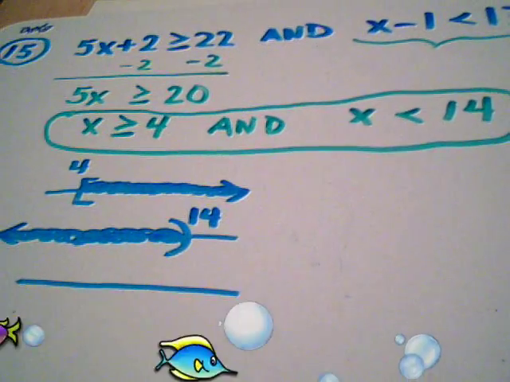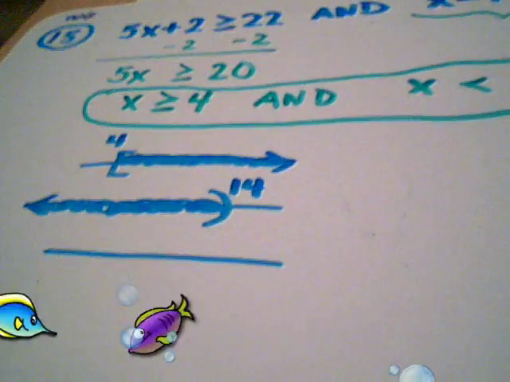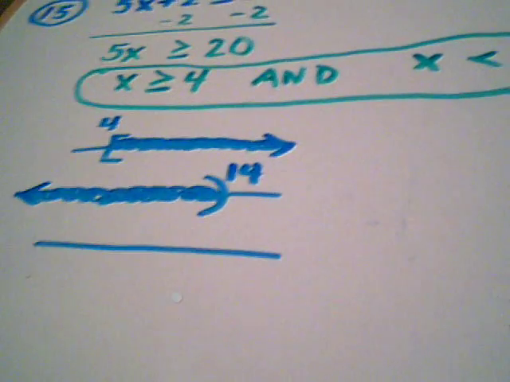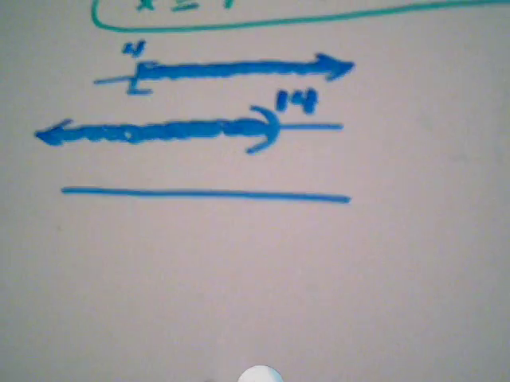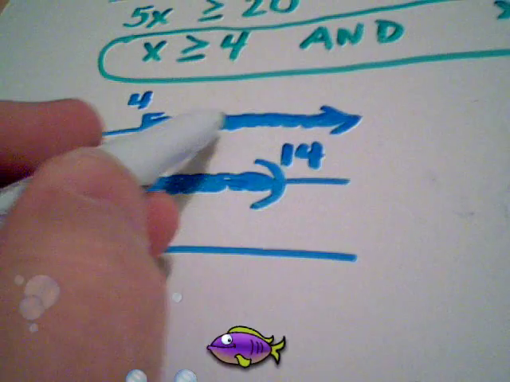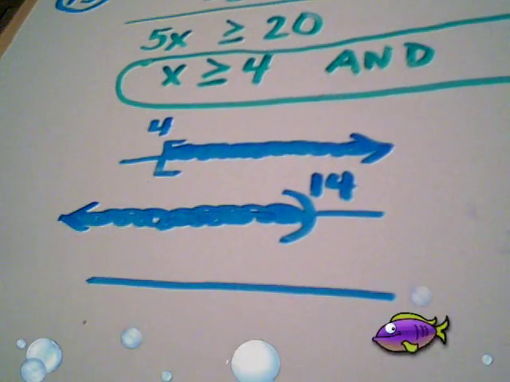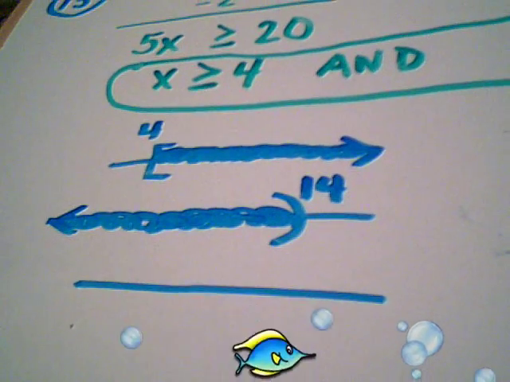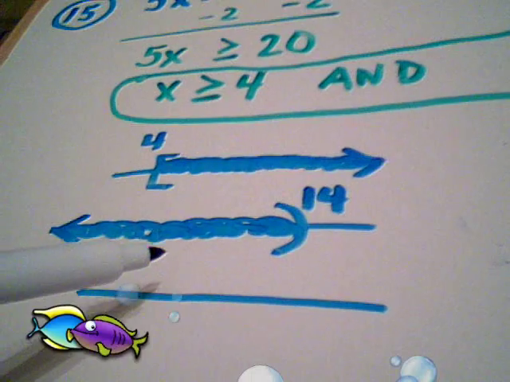Now the word in the middle is 'and', and remember what 'and' means: 'and' means intersection. If I look at this set of numbers and if I look at this set of numbers, which numbers are in both lists? That's what the word 'and' means. They have to be in this picture and they have to be in this picture.